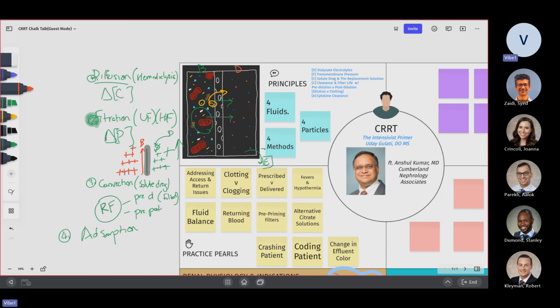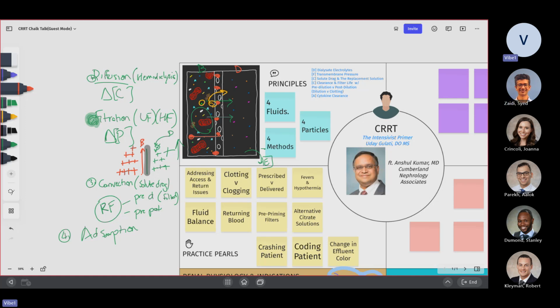Those biologics can actually bind and adsorb to your filter. They stick onto this filter, decreasing the life of your filter, but they will not diffuse onto the other side. There are also some filters developed to increase adsorption. Dr. Kumar, I don't know if you know the name of it, the CytoSorb. They can adsorb a lot of these cytokines and help patients who are overtly septic or really ill from other things. This is where adsorption really comes in handy.